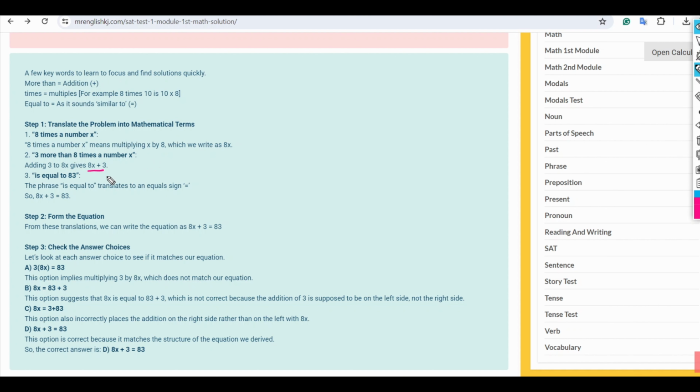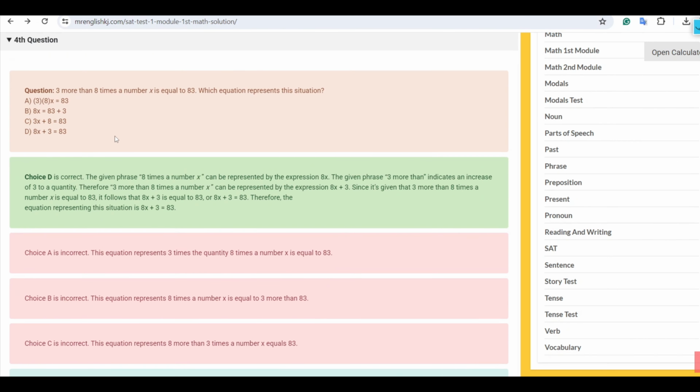We were multiplying x by 8 because the question told us it is 8 times the number x. So we thought, okay, 8x. And why? Because it is talking about whatever the x value is. Suppose x is 5. So we are multiplying 8 by 5, right? The basic thing. It is also the same equation if you think carefully. It was like this, right? So it is also the same.